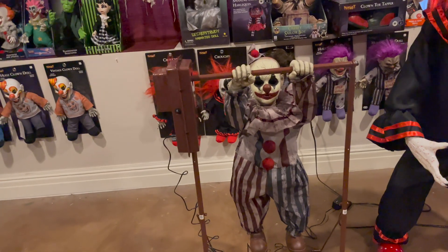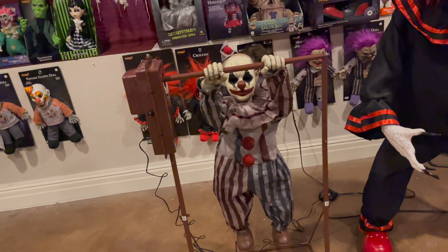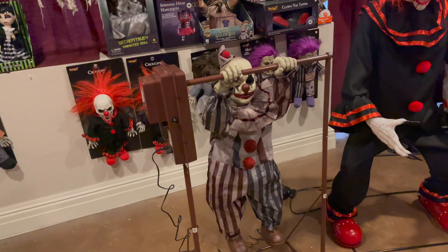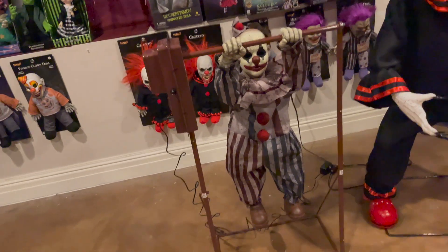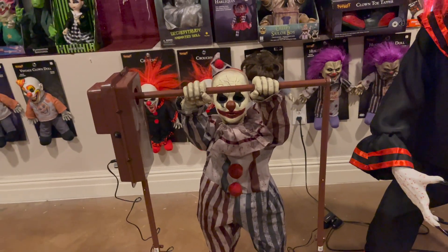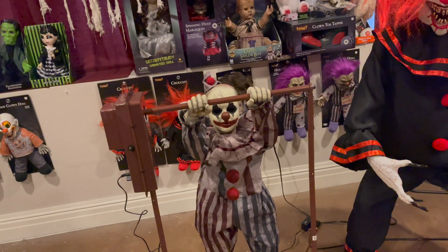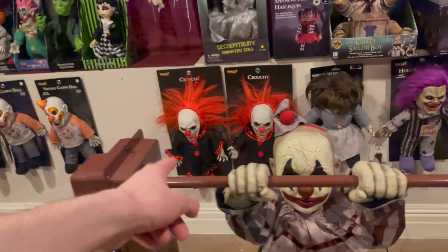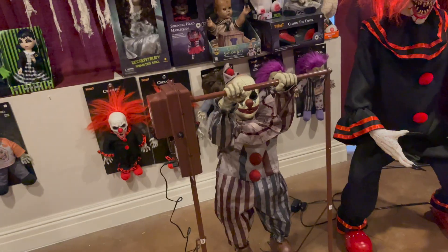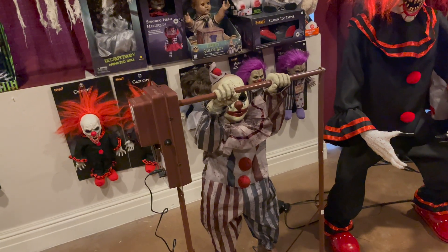I also like how this guy has new audio — he doesn't use the same audio as the other clown rides. He has his own unique audio, which is really cool because you can have that other audio track mixed with this one, which can be kind of cool in a haunt. Overall the animation is really nice — it's like a smaller version of the Haunted Ferris Wheel. There's a mechanism that twists the pole around and it works really well. This guy is honestly built pretty well — I don't see it breaking that much.